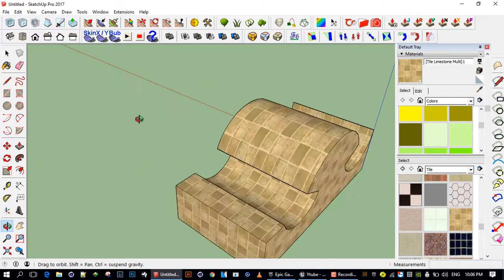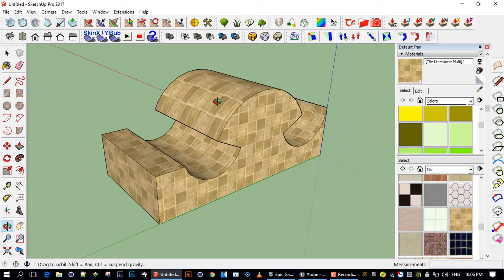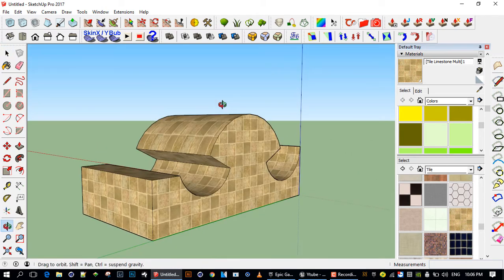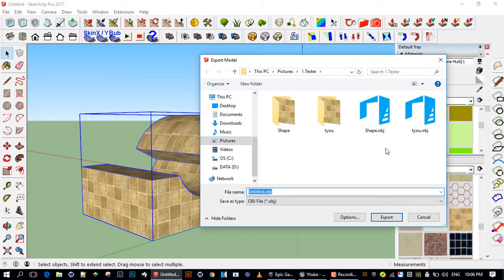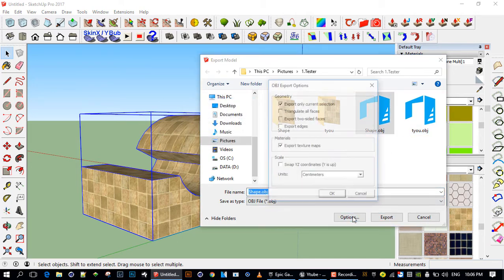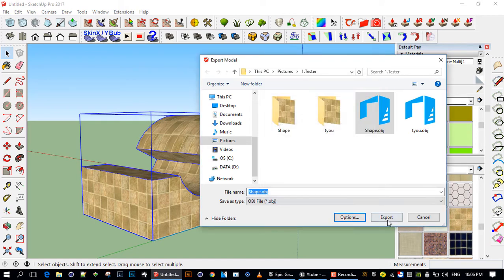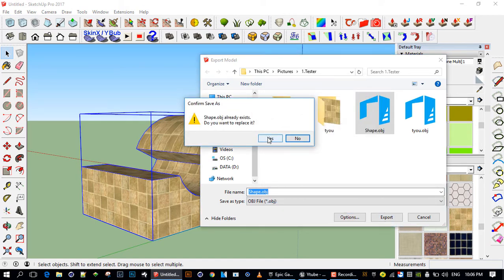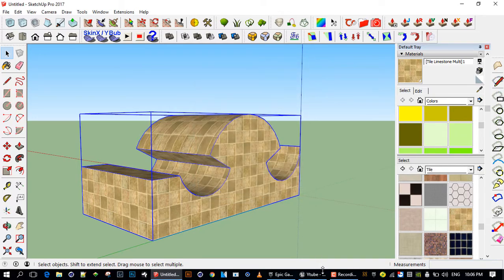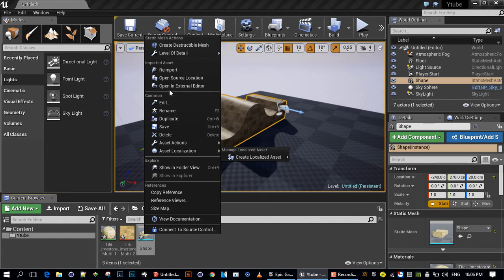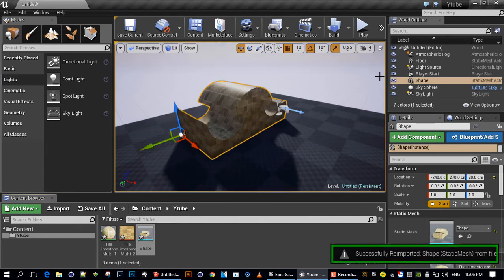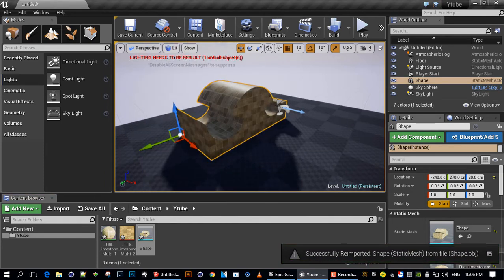So technically, if I had to make that adjustment on the object, and I'm not sure if I've messed up any of the UVs or anything, all I'll do is take it, export it again, and save it over the existing one. Just make sure when you select that you've got export current selection. We export it, and then in Unreal you can come on the model, right click, and say re-import, and you'll see it will re-import itself and come in.